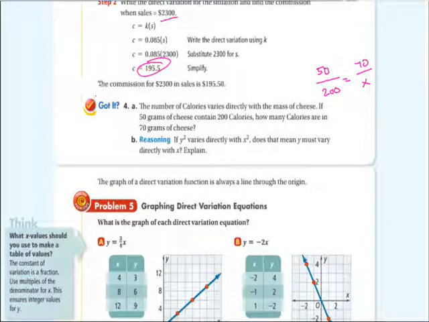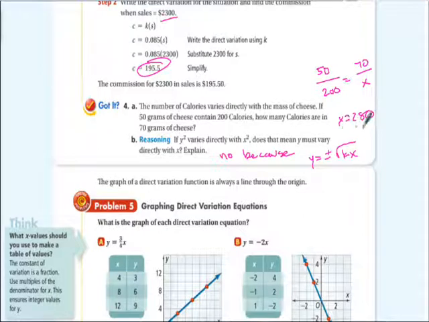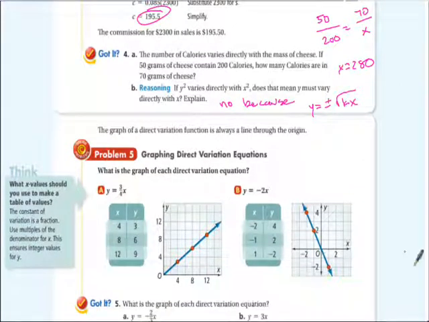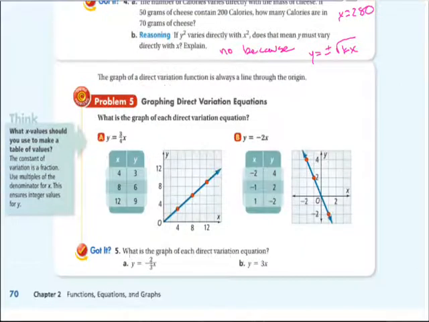Go ahead and pause the video, get that answer, and do part B. Do that now. Pause. So here's what I got, and hopefully you got too. I got 280 here. And over here I got no, because if y squared varies directly with x squared, when we solve that for y, we get plus or minus the square root of kx. And that would mean that sometimes k is positive, sometimes it's negative, and because it's not the same every time, it doesn't work. All right? If you have more questions on that, let me know and we'll talk about it in class.